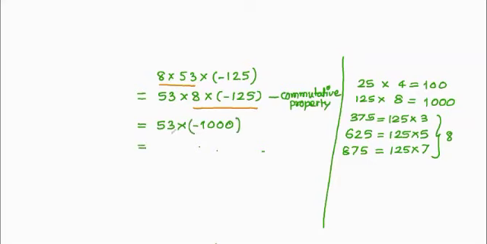Now, it is easy multiplying the weights of these two numbers, 53 and 1000. It is going to be 53,000. And for sign, again, we look out. There is only one negative number, which is an odd number of negative numbers. Odd number of negative numbers gives a negative sign for the result. And hence, the answer is minus 53,000. Let's solve one more example.